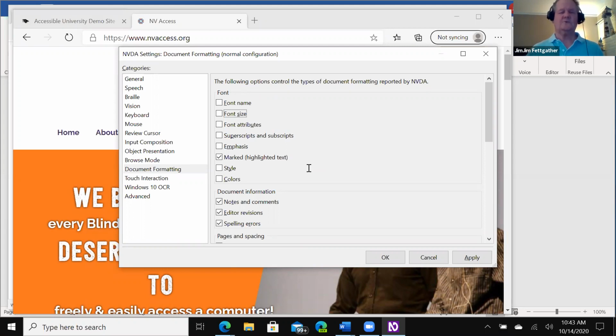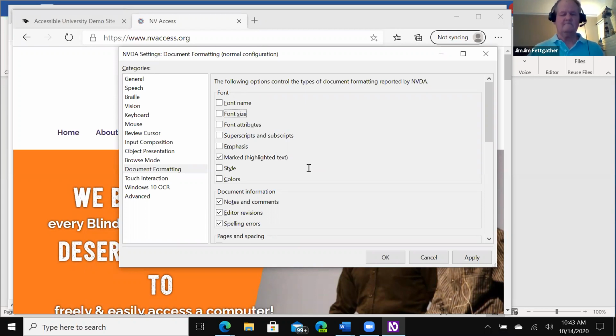The other one is, of course, the huge, significantly large manual under the Help menu. It'll take you to a web page with hundreds of links, a very well organized manual, and plus, if you don't mind spending a little bit of money, you can pay for some electronic or audio training about NVDA as well. But if you read the manual, it's written very well and has been translated into dozens of languages, and it's right in the Help menu.